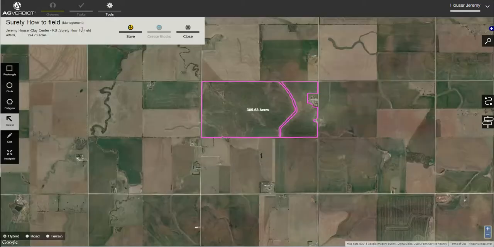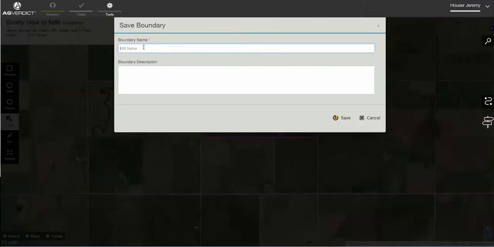and what I want to do is give it the same name. The date is sufficient for me to keep track of these changes, and I'm just going to name it this Surety How-To field again. What I want to do is select and click and select that whole thing, hit Control C as in cat, click Save again, click in the name field and hit Control V as in Victor, and that will paste it. The name has to be unique and has to have something different to it.